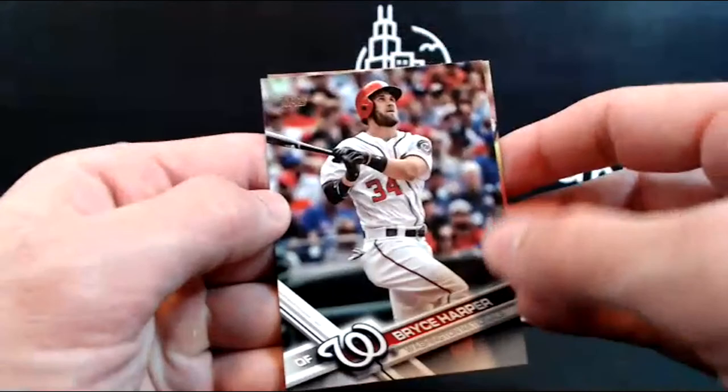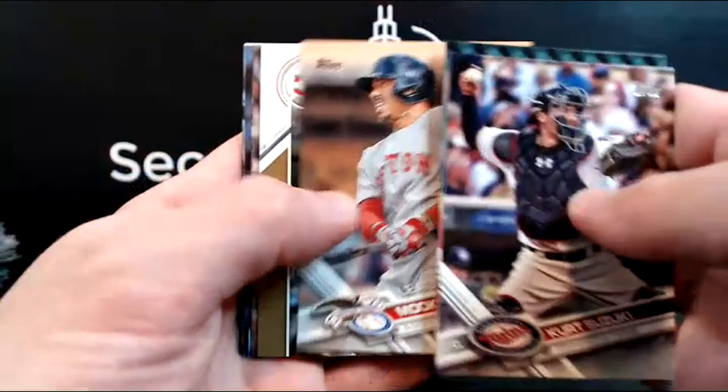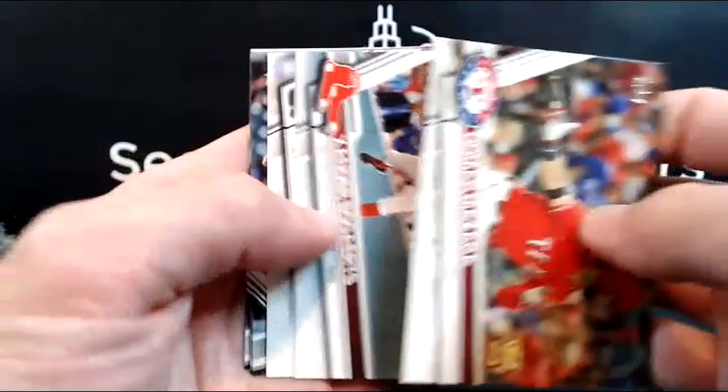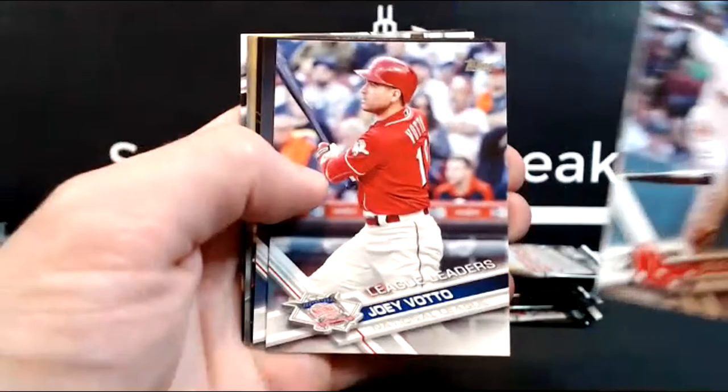Pretty quiet Series One 2017 box so far — haven't had our hit. Kurt Suzuki, Musgrove, Mookie Betts league leaders, Johnny Bench legend card, Nomar, Mazara Rangers, Xander Bogaerts, Bumgarner, Francisco Rodriguez, Sean Doolittle on the A's, and Cueto for the Giants. Doolittle hasn't always been a National — must have done a typical A's thing, showed some talent and then they traded him away. Jackie Bradley Jr., Aaron Hicks, Jesse Hahn rookie, Lester league leaders, Hunter Pence Five Tool.